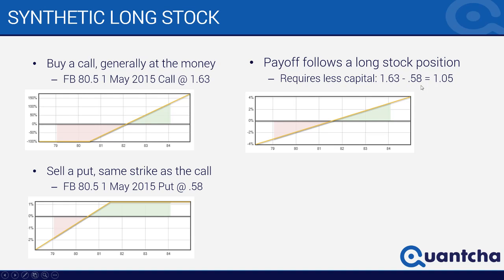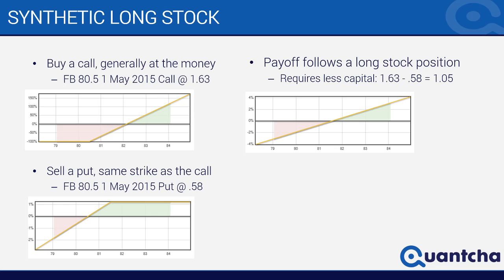You use the put to finance it, and then of course you're going to need to put some cash on the side to support this. But if you're trading with a position where you can have short puts, it doesn't hurt as much as actually going out and putting the entire cash and margin.